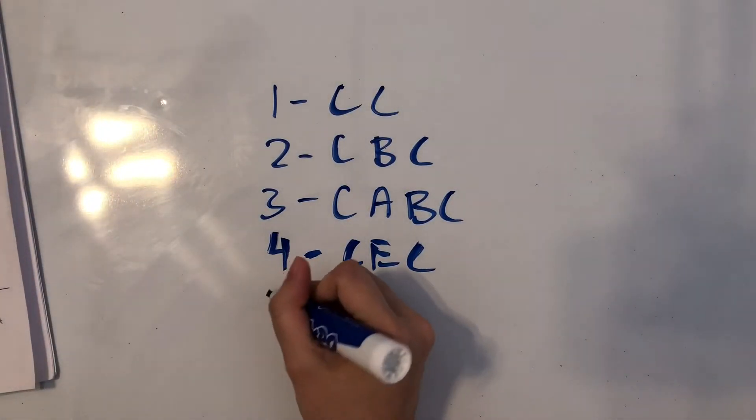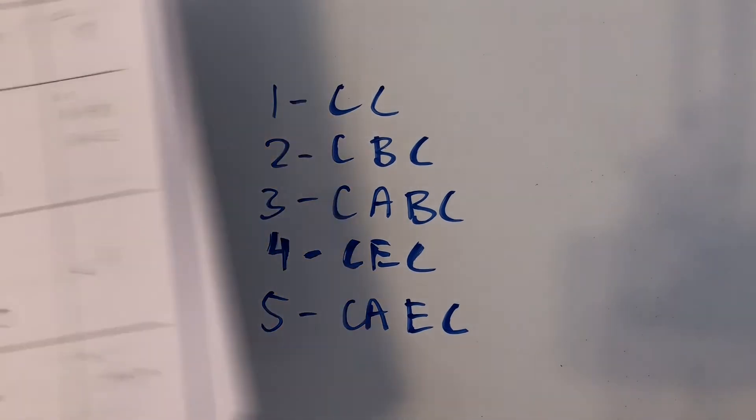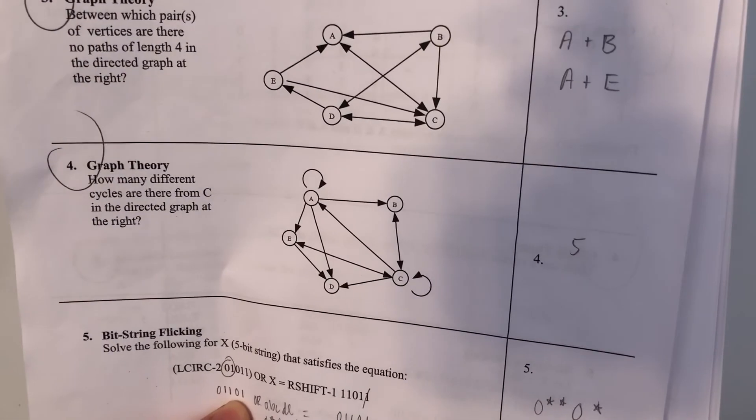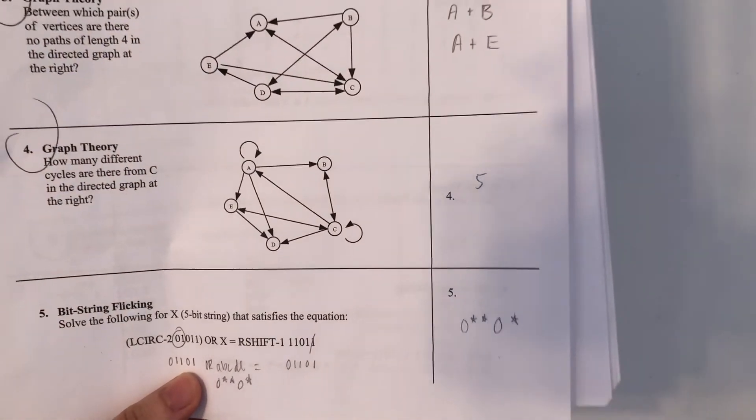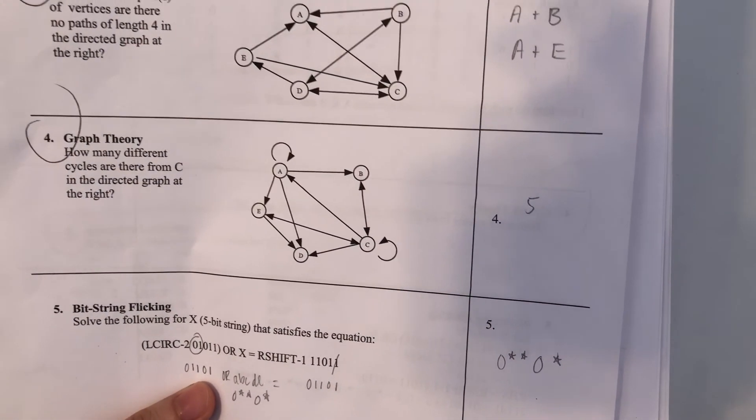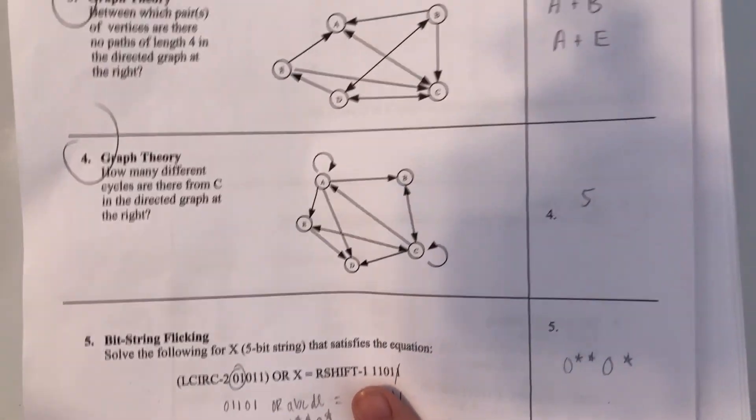Now that you know a little bit more about graphs and how to solve a graph theory question on ACSL, I hope that if you do find a way to do this with matrices, that would be very helpful just to eliminate any possible sources of error.